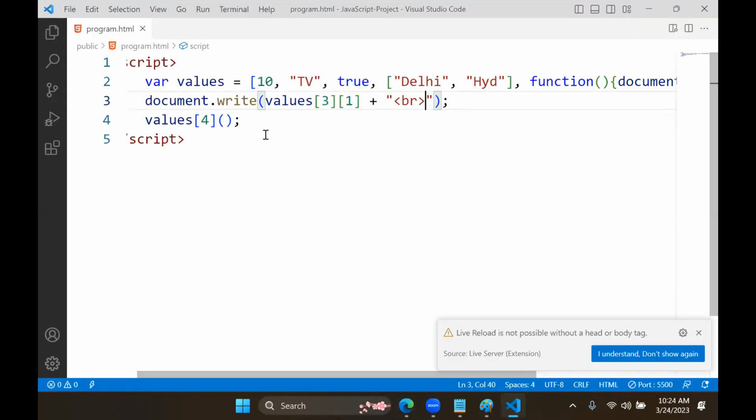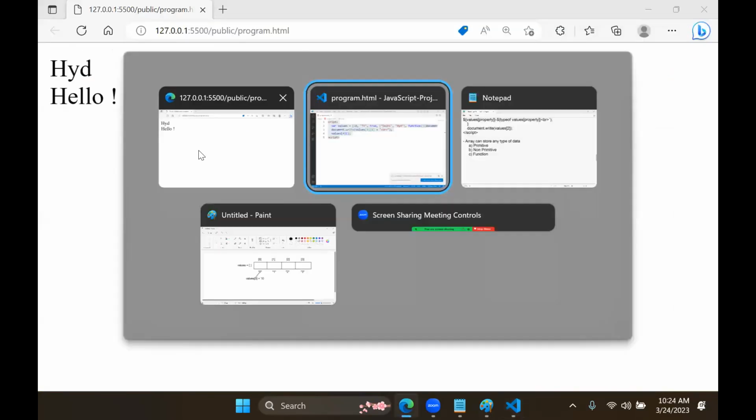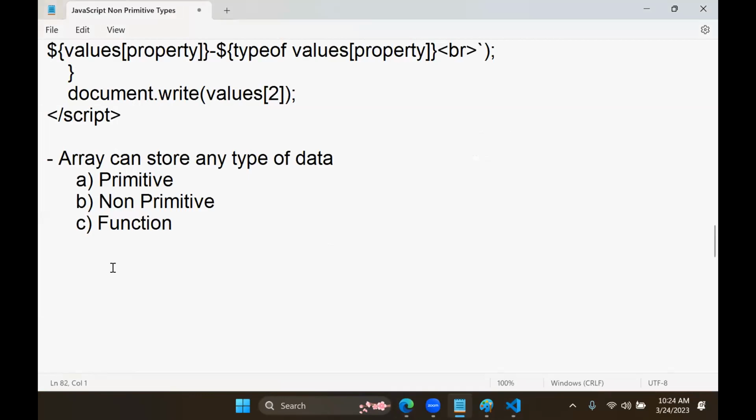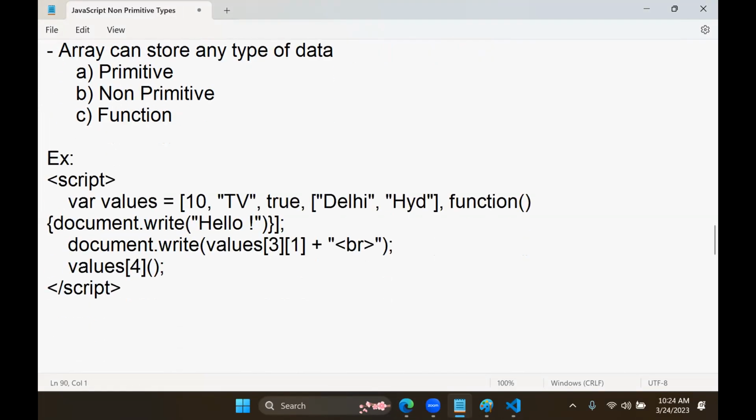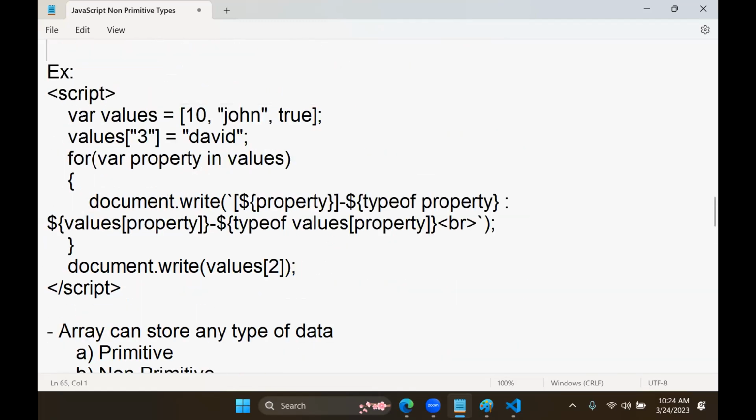You can store anything in array. You can store any kind of data in an array, either primitive type, non-primitive type, function type. There is no restriction for that. You can access it. So this is an example for that. Many times people have this doubt: can I have nested arrays, array in array? Anything you can have. It is just a memory. You can store anything inside that memory. This is the first basic thing: how to create, how to store, and how to access.